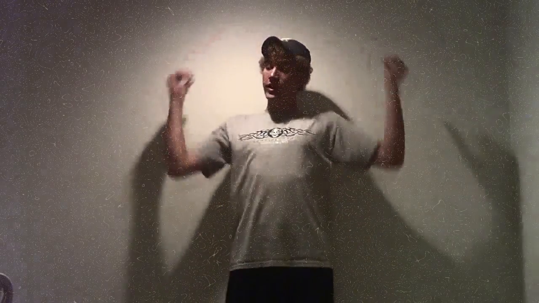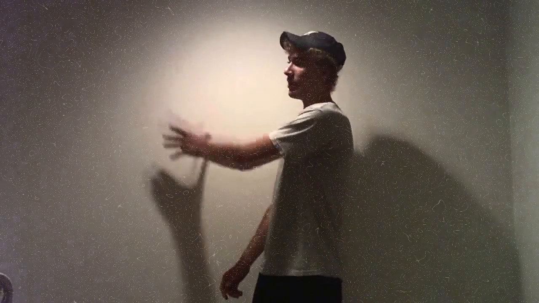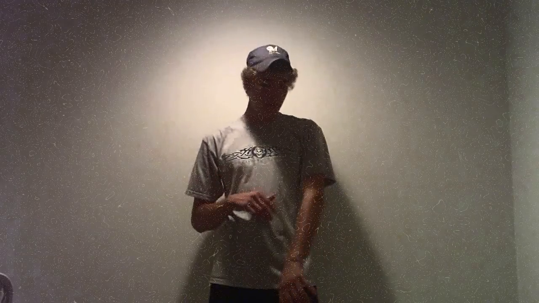And here's another thing. If you're going to use a white wall like I'm using behind me, make sure you are extremely tan, or don't show the whiter parts of your skin. Show the darker side, because when you select the white background to take it out of the video, it'll take out shades of white in your skin. Sometimes, I don't know if you'll notice in this video, but once in a while if I turn my arm a certain way, I'll become transparent. You can see through me like I'm a ghost.